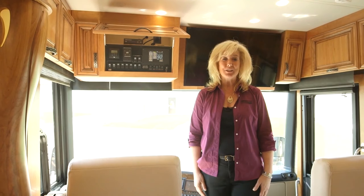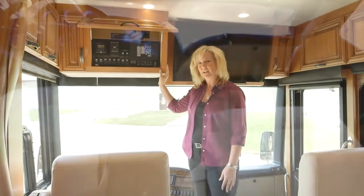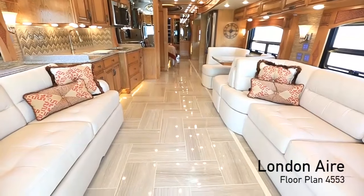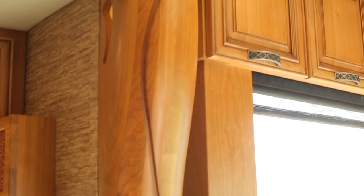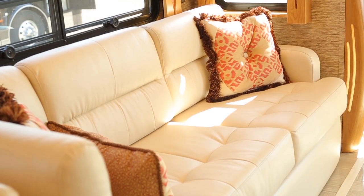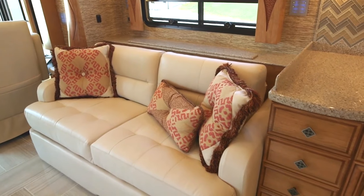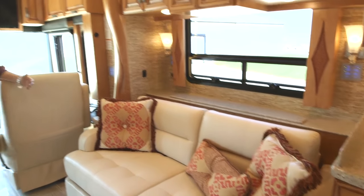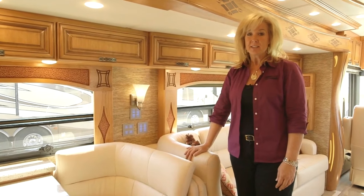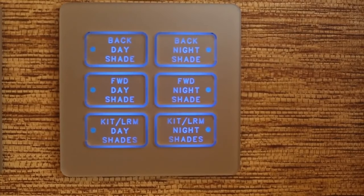Hello, my name's Michelle Howard, and I'm excited to show you the new 2017 London Air. We're going to start up here in the cockpit area. We have redesigned the front overhead. You have your silver leaf panel up here. You'll notice the decor right off the bat — we have new floor tile and we're using Villa furniture. Underneath the sofa, we've got a gel mattress instead of the air mattress, which is a new feature for 2017. Across from the sofa, you'll notice we have a jackknife sofa. Behind that is a televator you can move up and down, so you can use your window view or pop the TV up for evening viewing. Also new for 2017, you'll notice our KIB light switches — we've removed the screws from the outside, giving it a clean, high-end look.